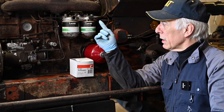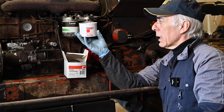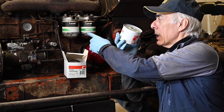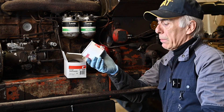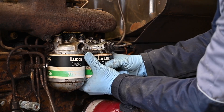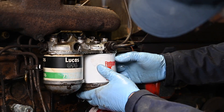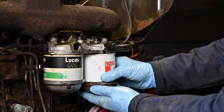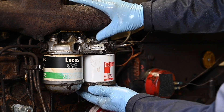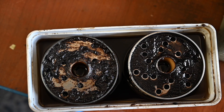Now we're going to change the diesel filters. This is a diesel so I have a primary filter and a secondary filter. You can take those out — this is the housing and they come down so you can remove the cartridge and put a new one in. We installed both the filters — the pre-filter and the secondary filter. The David Brown tractor is amazing; look at how dirty these filters are and this thing kept on running. It's kind of amazing.